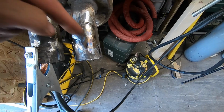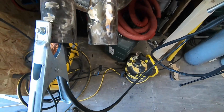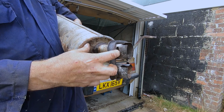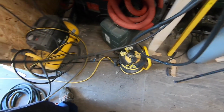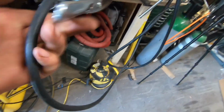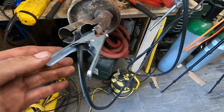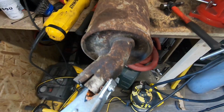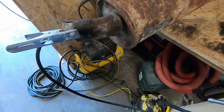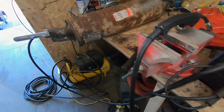I had a massive chisel hole in that. So I took that all apart and have remade it. It needs cleaning out on the inside, for which I need to bring the other compressor over to do that. So all that gunge in there needs to be filed out with the air file. But let's actually just put some air in that and see if it's leaking. Because if it's not, it just needs to clean up and it's good to go on.